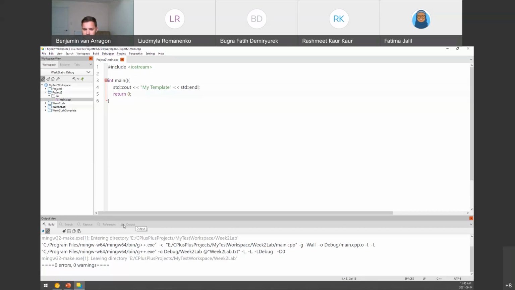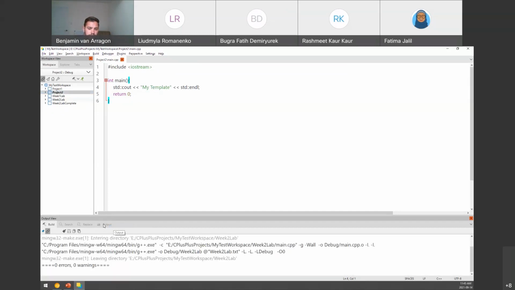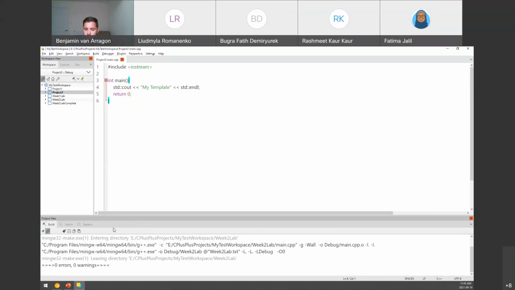Now you'll notice there's some other tabs in here, like references, that we might not use all the time. So what I can do, let's see here, make this my active project. I can actually hide the ones that I don't want to see, right? So build and output are going to be our main ones. But say you accidentally hide it by right-clicking and then clicking the hide button, and you're like, oh, crap, I want that back.